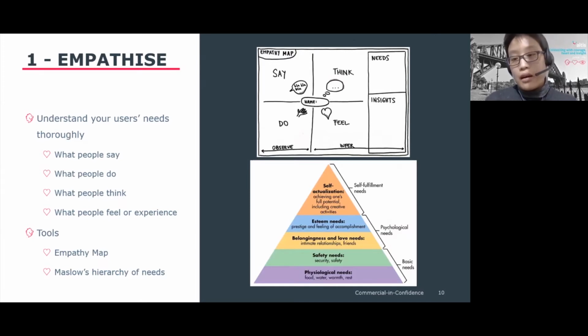Psychological needs are what you need to make you happy or have good mental health. And the self-fulfillment needs, I would say, are the needs that when you get them, you will reach your full potential, or in other words, become the best version of yourself.